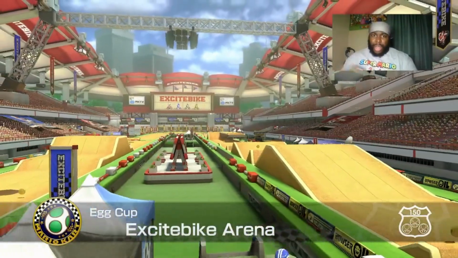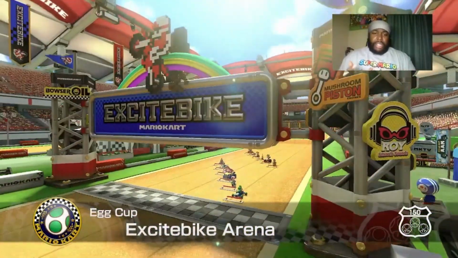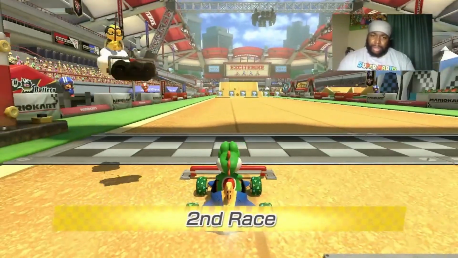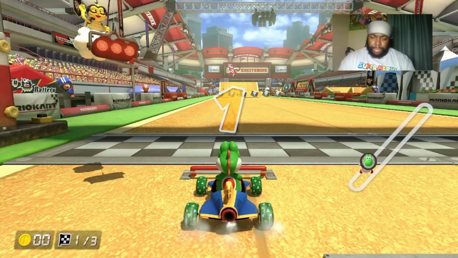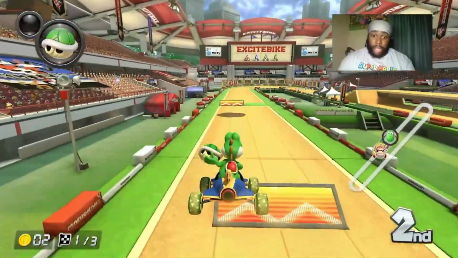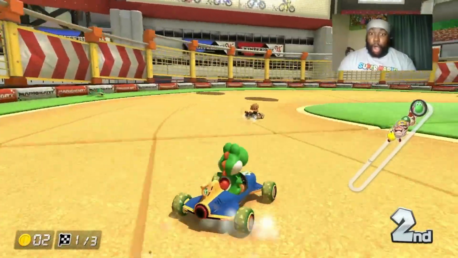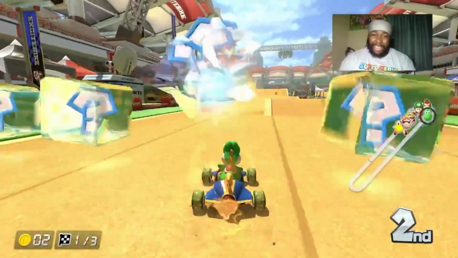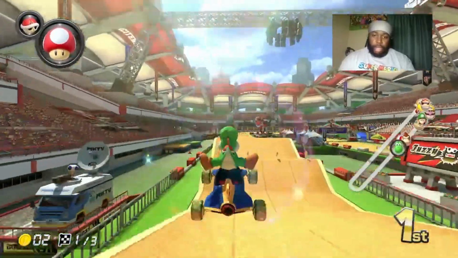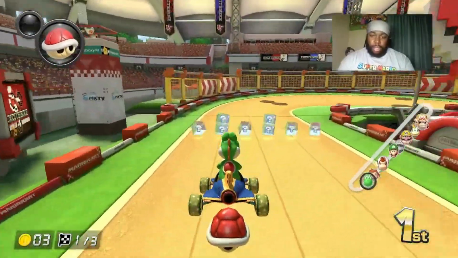It's time for the next track. Let's get it. Next track, ladies and gentlemen, we got Excitebike Arena. This is a dope track. I know it's kind of like Baby Park in a way, but this one's a little bit better, in my opinion. Alright. Here we go. Excitebike Arena, Belcher. This dude must have lost his mind. Alright. Oh, I can't believe it. I used the corner of my eye. Okay. Move. First place. Alright. Use that as protection, just in case.